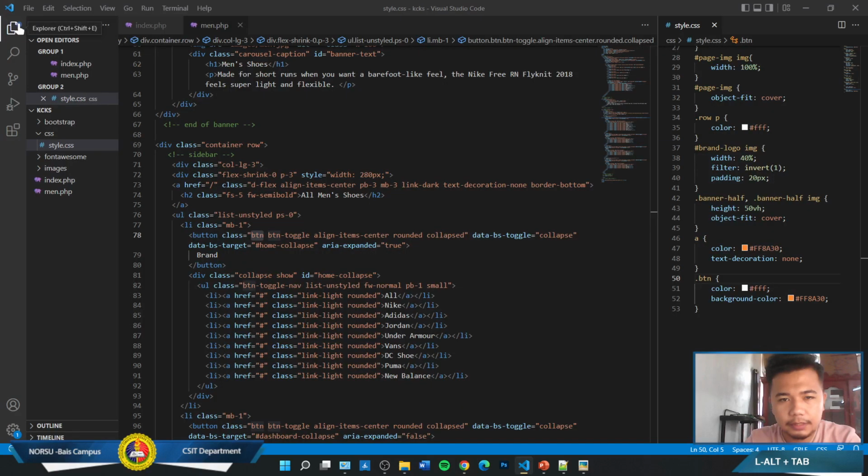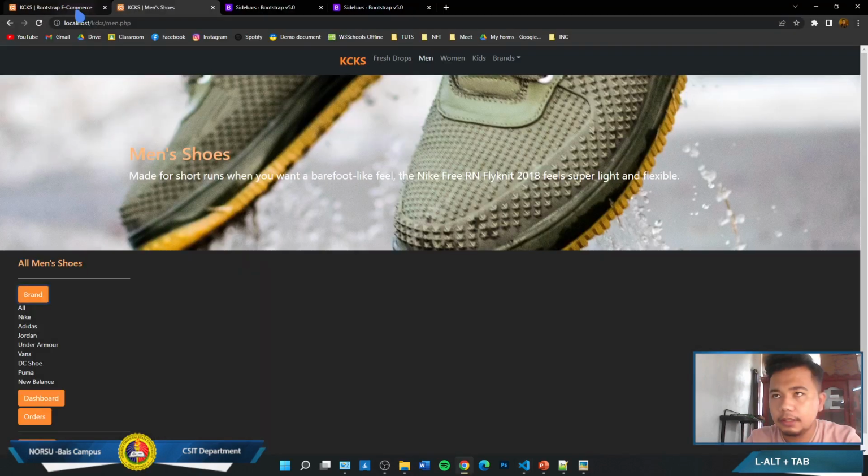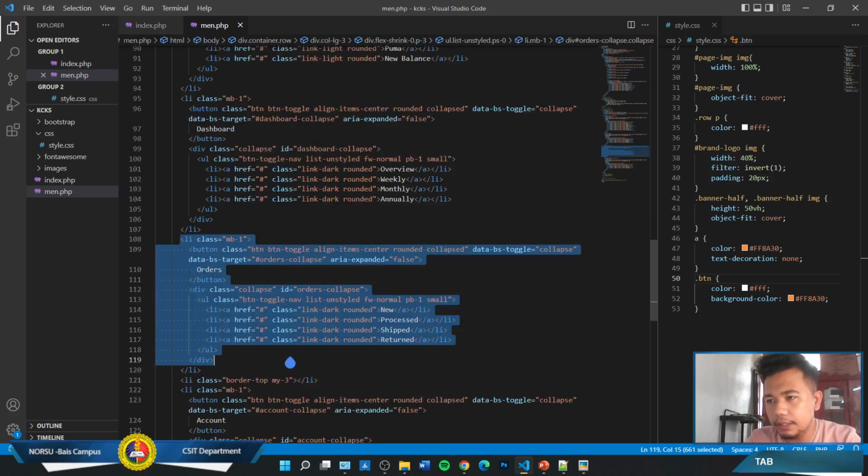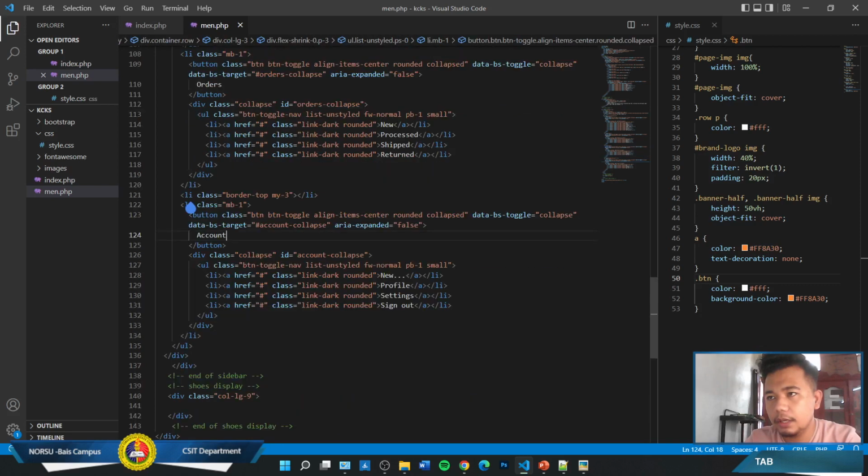What else? We want the other drop downs to say other shoes and men and women and kids. So let's do just that. Let's remove the other drop down since we don't want them anymore. We're going to remove this, and then this one as well.